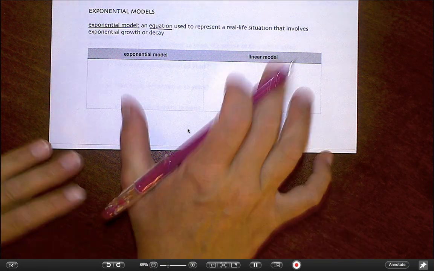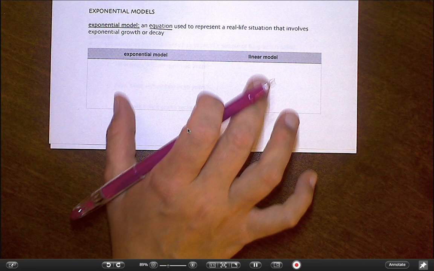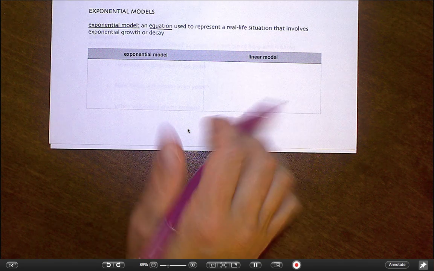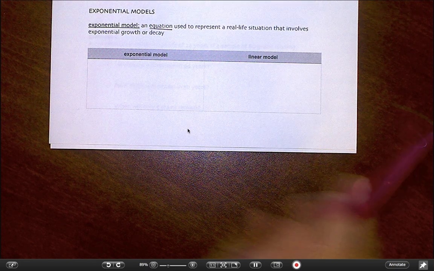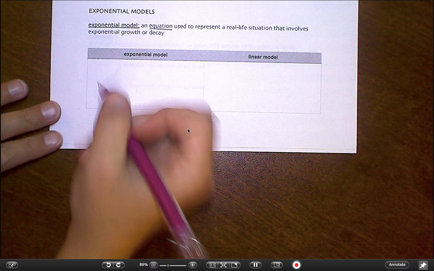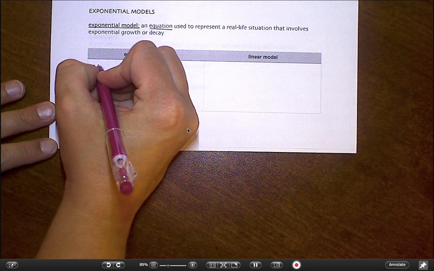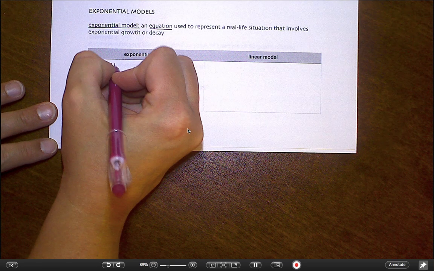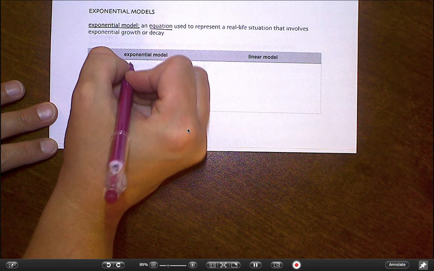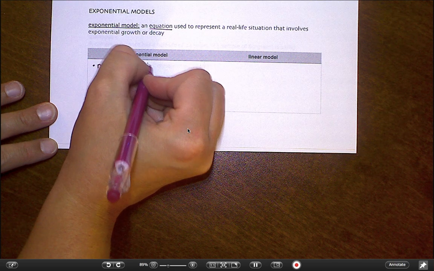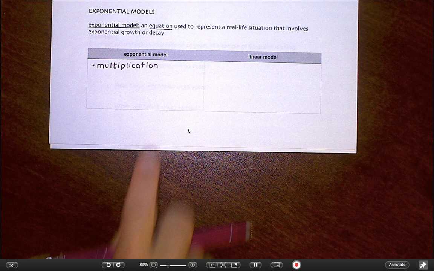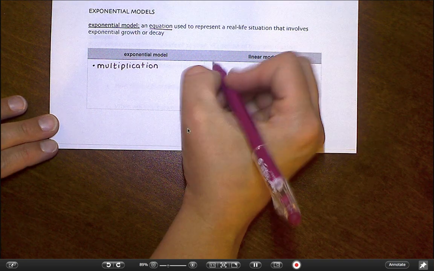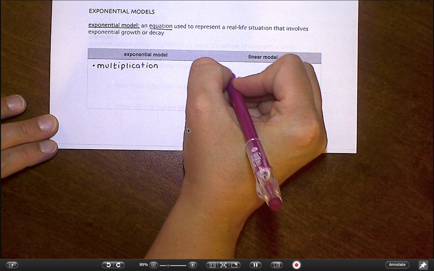Before we move on, I do want to spend some time comparing the exponential models and the linear models. And really, this is also a comparison of exponential functions and linear functions, okay? Like we just said, an exponential model is always based on repeated multiplication. So any sort of real life situation where you're taking a value and multiplying it by some value consistently, I'm multiplying by 2 over and over again, or multiplying by 1.5, or multiplying by 0.3, that's going to give you an exponential model. Linear models are based on repeated addition.